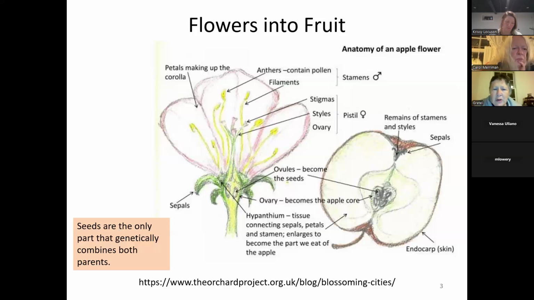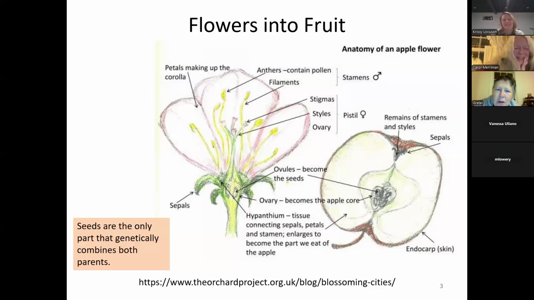Also around the base of the flower, with some flowers, is this hypanthium, which holds it all together. But with some fruit, like apples, that's most of what we eat. The ovary becomes the apple core. The hypanthium is the big juicy thing around it. And we have selected apples that make big hypanthia, which you can discuss in the grocery store. My, what a lovely large hypanthium this has. And everybody will look at you very strangely.